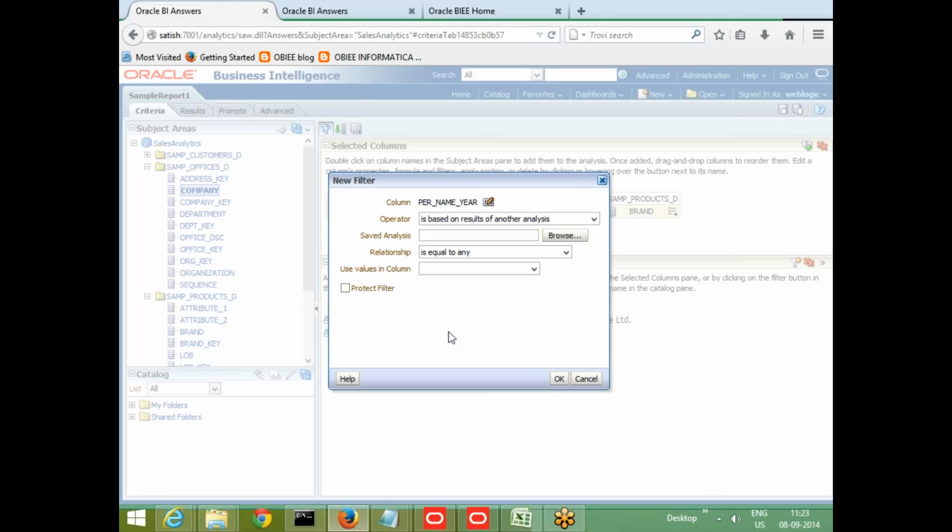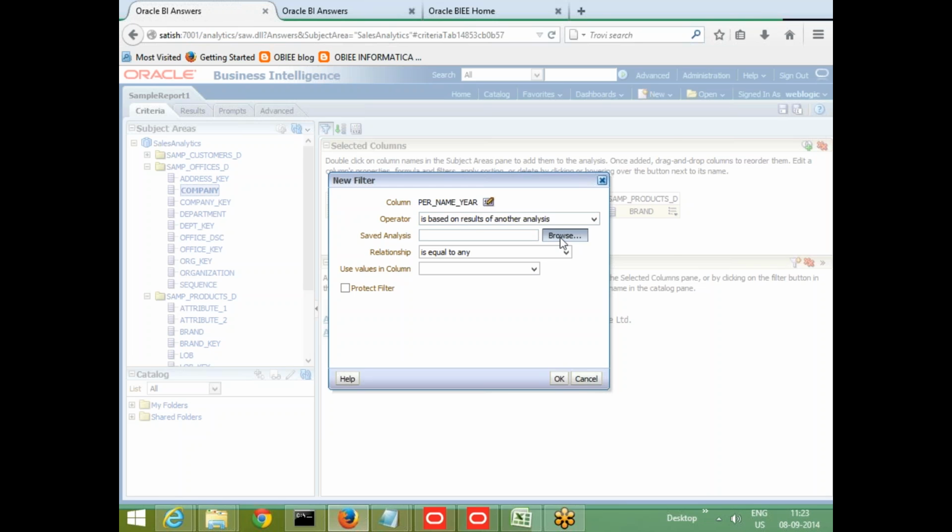So here also this is our main report and I have a year column. Get the value from another report. We have some value there, and that value I want to use as a condition here. So this is the main report, you have a column here, but what is the condition I am keeping? Take the value from another report.